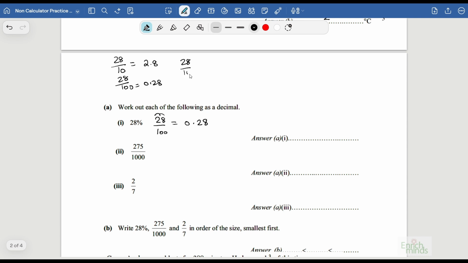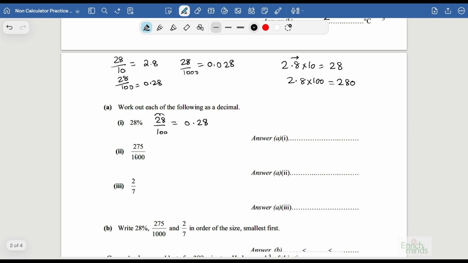Divided by 1000, you're shifting 3 places to the left, so it's 0.028. When we multiply, it reverses. The direction of the decimal will reverse, so it will go to the right. If it's 2.8 times 10, you're shifting the decimal 1 place to the right, which will be 28. So 2.8 times 100, the decimal goes 2 places to the right, so that will be 280. This is the convention we follow when we divide or multiply by multiples of 10.